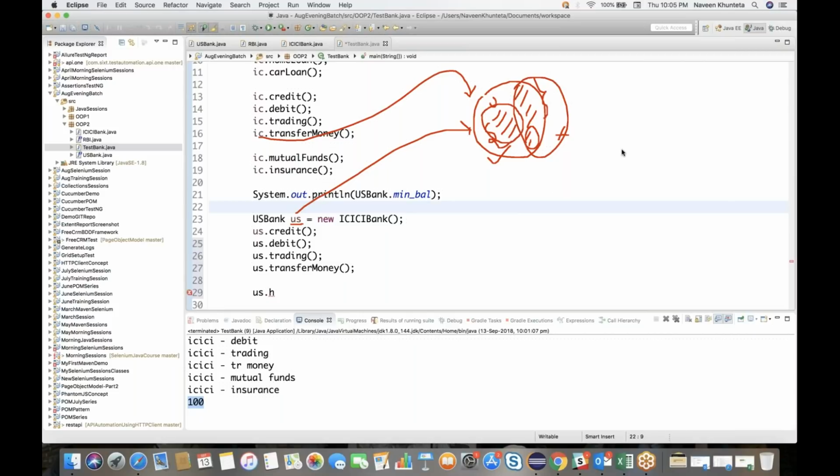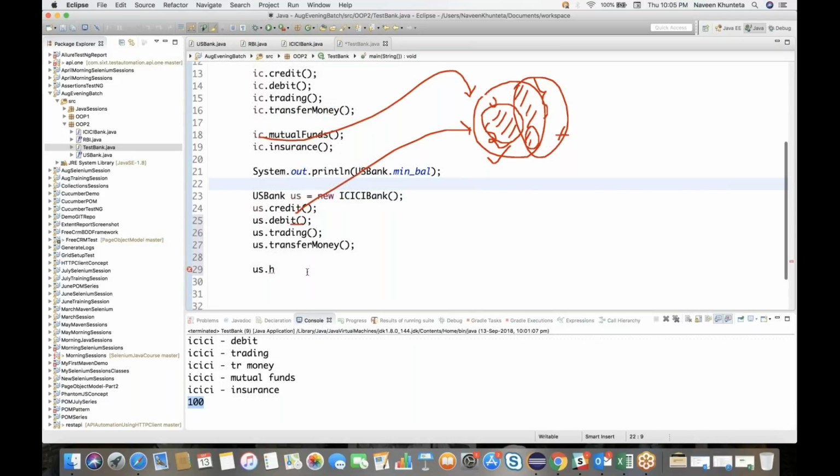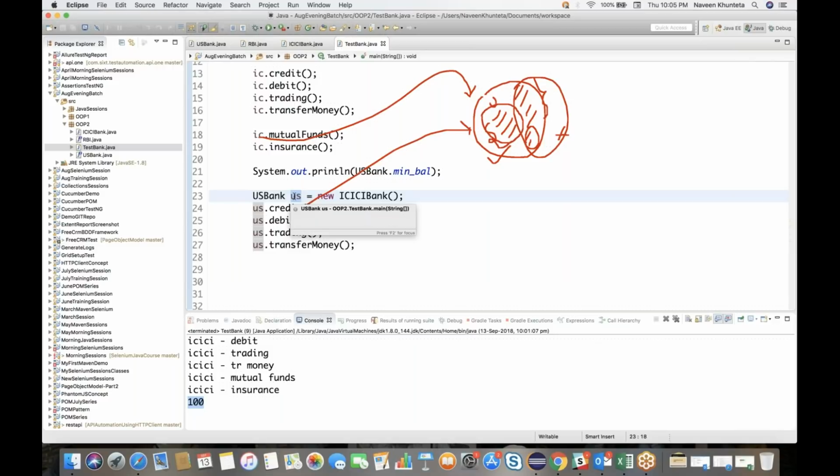So always remember this thing, guys. That's why, if you know Java and Selenium, we always write WebDriver equal to new ChromeDriver. We never write WebDriver equal to new WebDriver. Why? Because we cannot create the object of an interface. Never make this mistake. Some people ask, what is the US Bank interface? Fine. What is the US object? Can we create the object of an interface? No. So US is not the object. New ICICI Bank is the object, and US is the reference variable which is referring to this particular object.